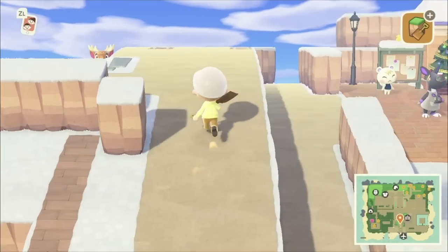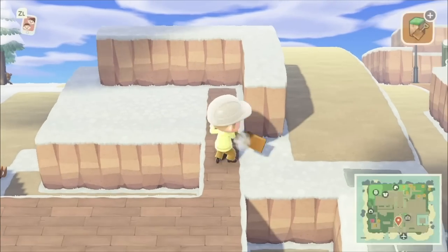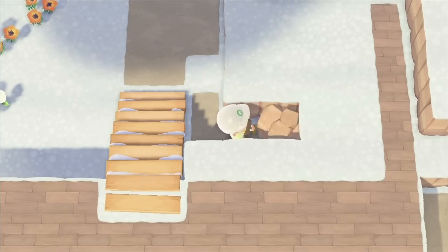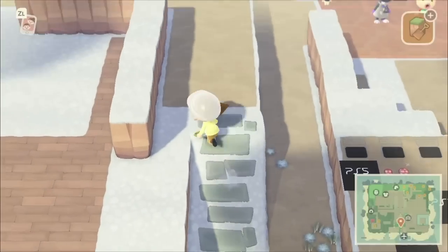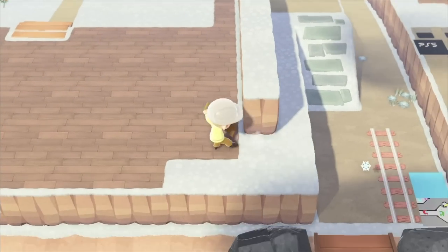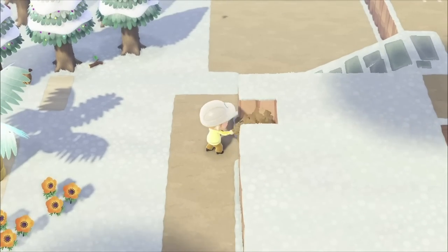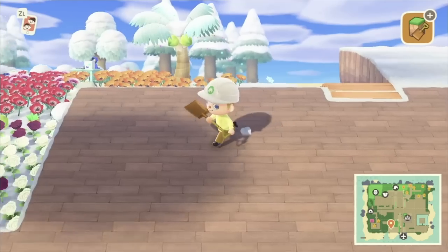This is the entrance of my island, so I want to make sure people can still enter without being interfered by the toy store. I'm making a nook where you can enter the store from the entrance but still walk through without being barricaded by walls of brick and stone. I'm also adding a second room for entertainment — with musical equipment and a karaoke area — to give the store more variety.